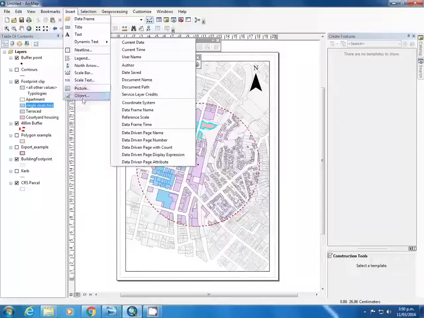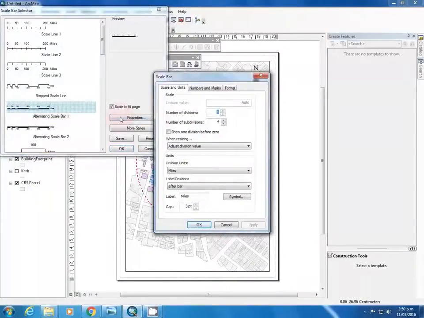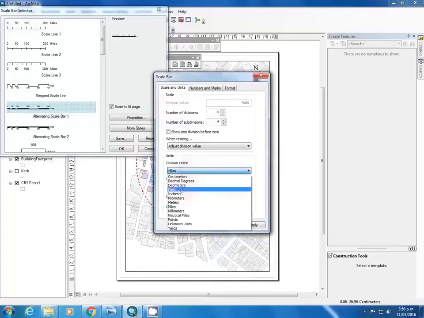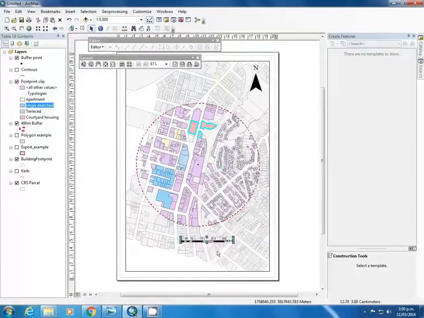Scale bar. So what you do with scale bar, you want to go to properties because it's normally in miles because it's American. So change to meters. And okay, and then you have a scale bar. You can also adjust what you want the values to be by making it longer or shorter. So I can make it 30, 60, 120, multiples of 3. Ideally you want it to be like 0 to 300 or 0 to 500 rather than awkward, weird values.